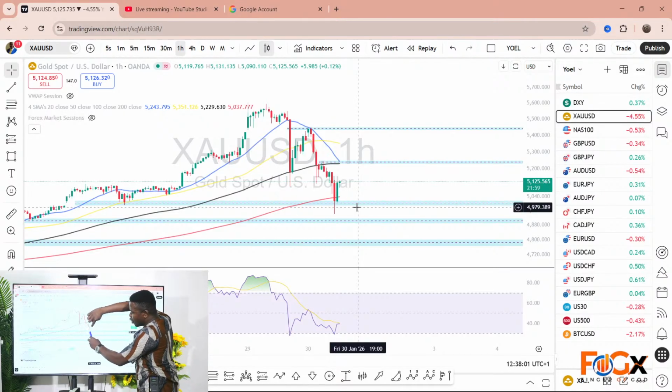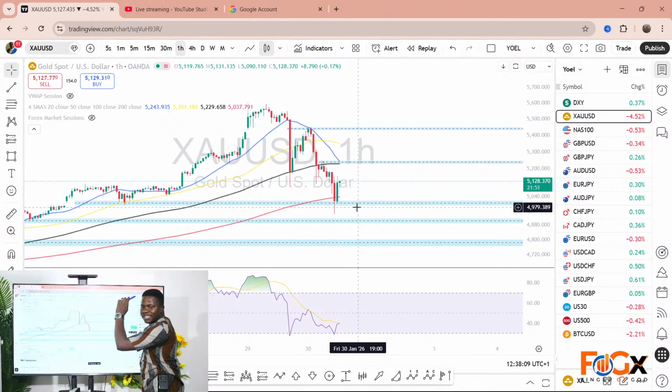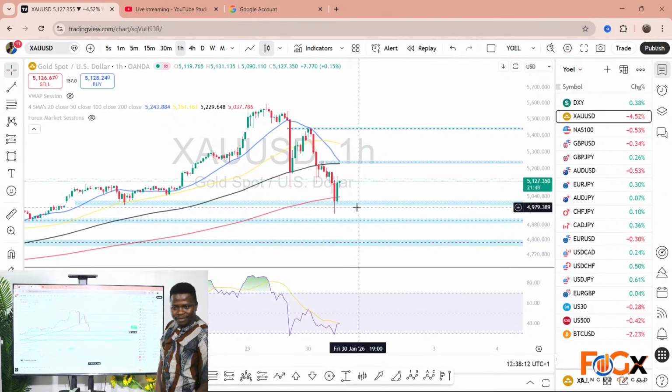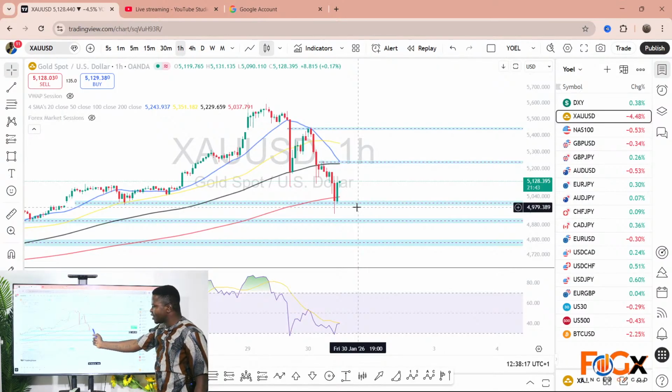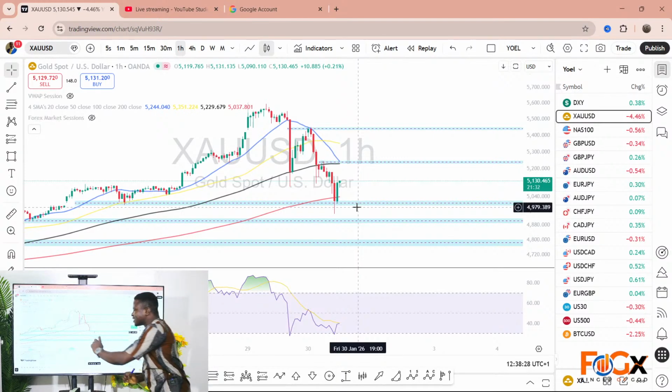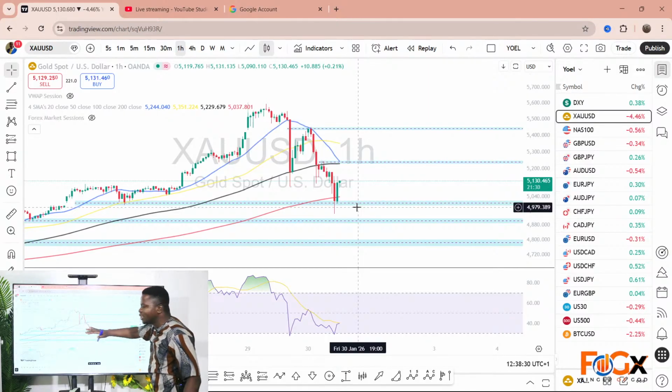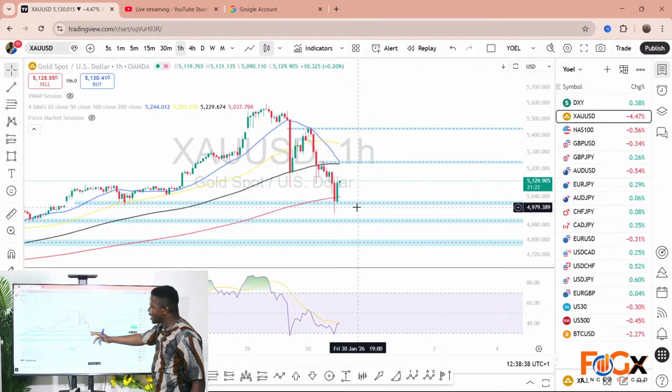Because my stop loss needs to be below here. Until price breaks below this green candlestick, that is when it will invalidate this buy. This buy will be invalidated when price breaks this green candlestick. If not, even if it does a minor correction around this area, as long as it's still sitting, there are so many factors holding gold right now that I can't sell further. The 200, the key zone, this candlestick, it's an elephant bar.